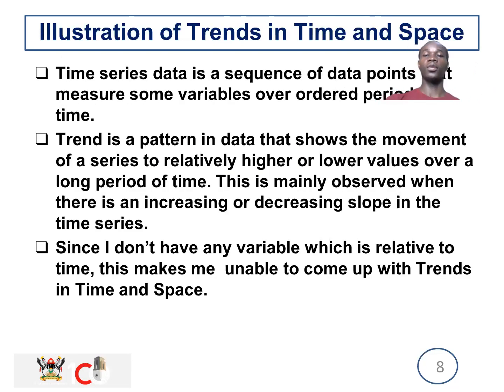Then you have what we call illustration of trends over time. Since in my data set I don't have any value which corresponds to time or which varies with a given amount of time, I didn't come up with an illustration of trends over time. Since I don't have any variable which is relative to time, I am unable to come up with a trend in the time space.